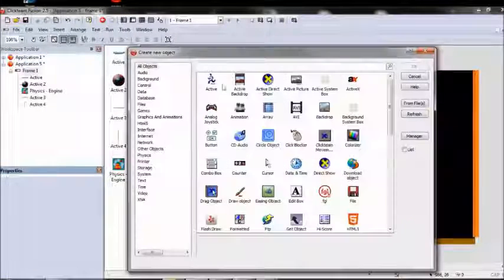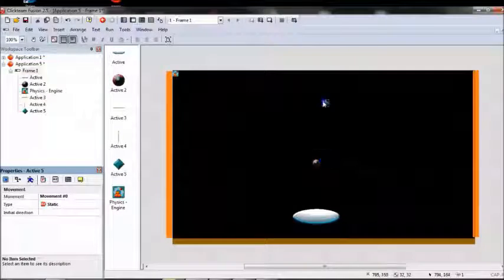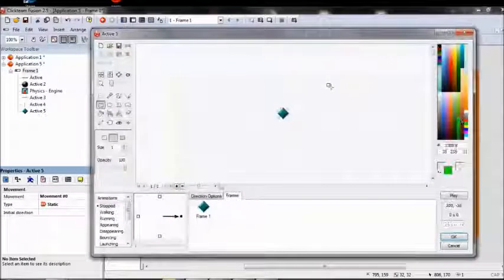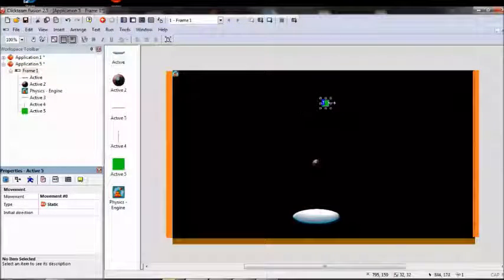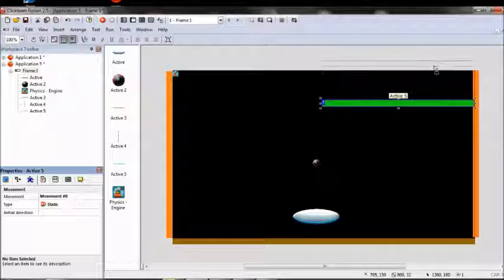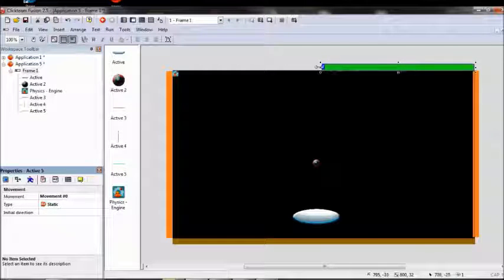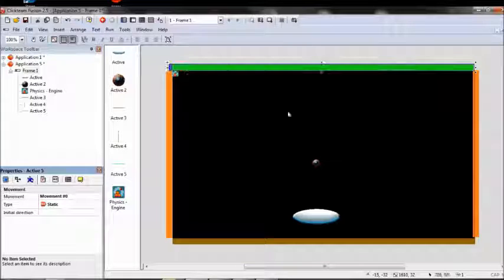Insert another object. This is going to be our roof. And there we go. So let's make the ball bounce with the ceiling, the side and the floor, and the platform. So go into the event editor.